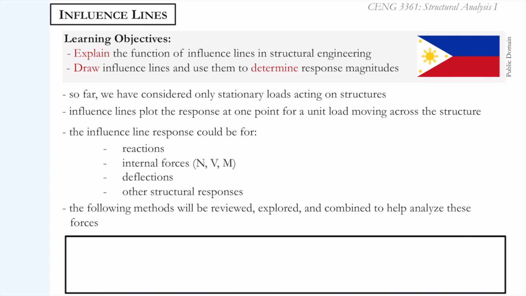To do this, we're going to employ the following methods. The two methods are the equilibrium method. As always, equilibrium always applies, so we are just going to move this unit load, this one kip load, around, and we can do equilibrium to find the response at a particular point. The other one will be the Mueller-Breslau principle, and hopefully you'll get that, especially if you're good at dynamics. We'll be doing kind of rigid body motion to solve this.